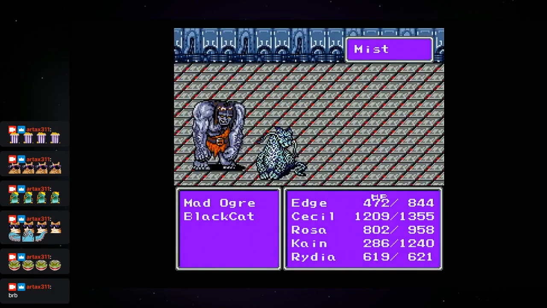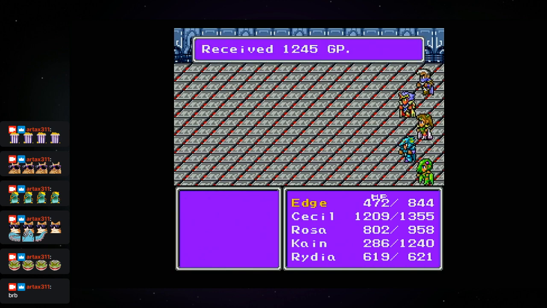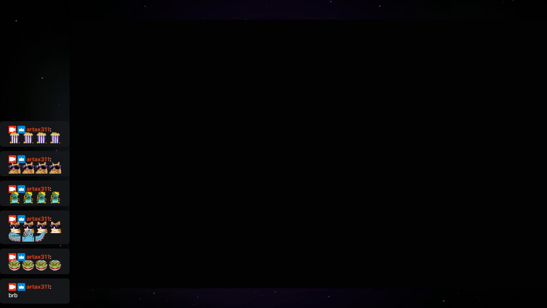Alright, that did some pretty good damage. Oh, and look at the Ogre Axe coming in. Coming in handy there. Absolutely obliterating the Ogre there. Good job, Cecil.